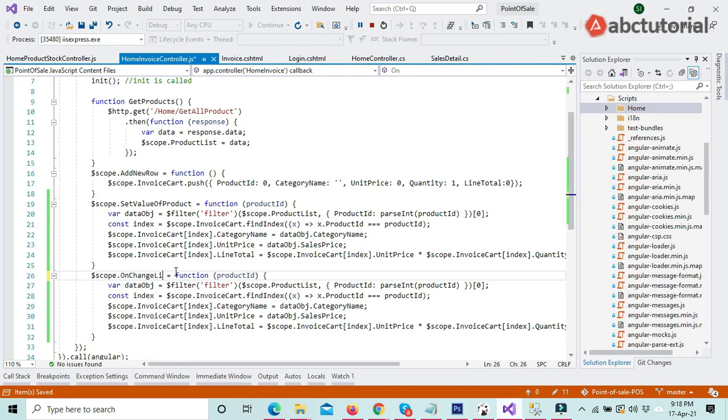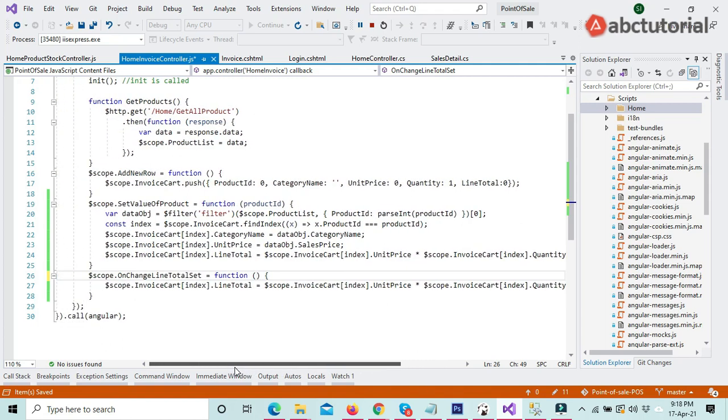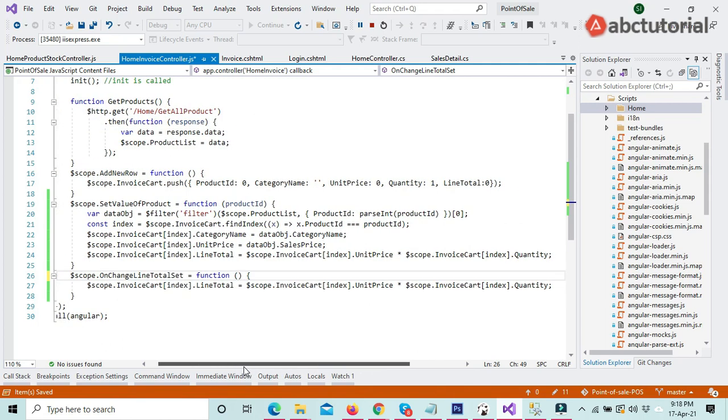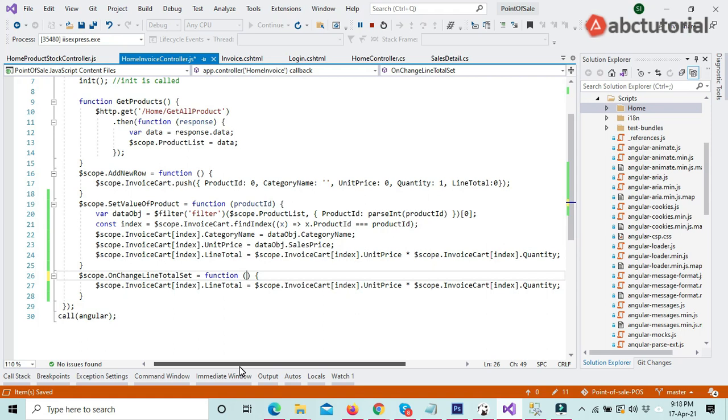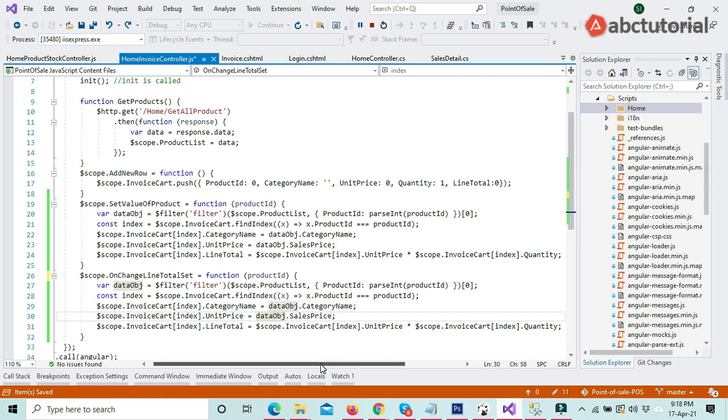On change line total set. Okay, so everything will be removed. I will just keep it. Okay, no, I will keep all these things as well.